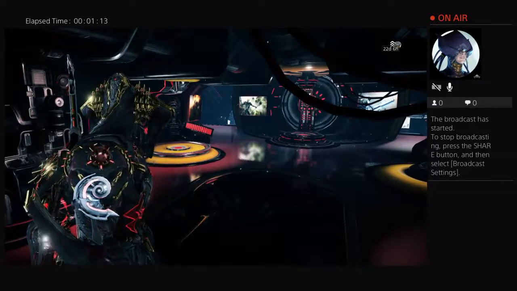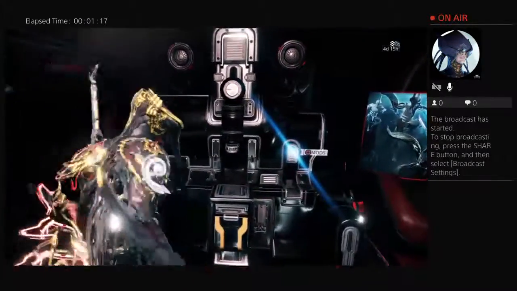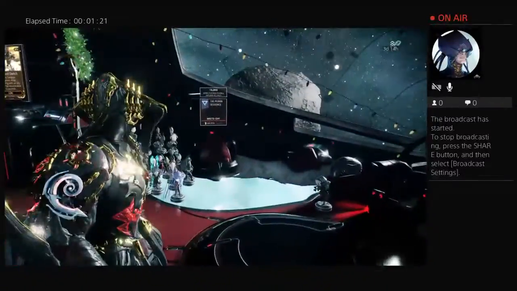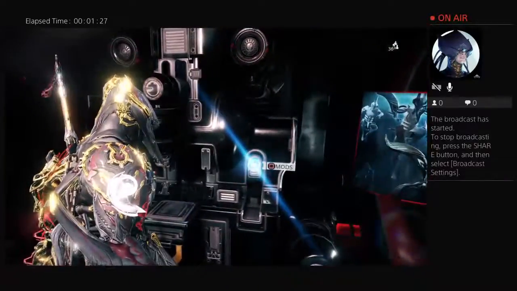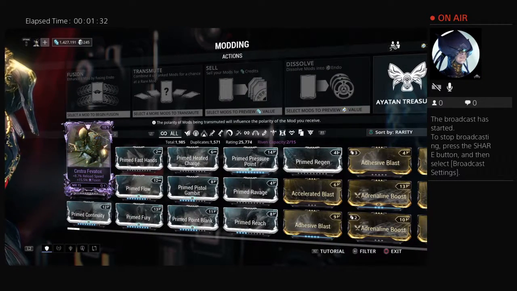Alright, now with that out of the way, we're talking about mods. Up here is basically the HQ of your ship, or the bridge. You go down from the bridge and take a left, and there's this deal for mods. Press square on this, bada bing bada boom, there's your mods.